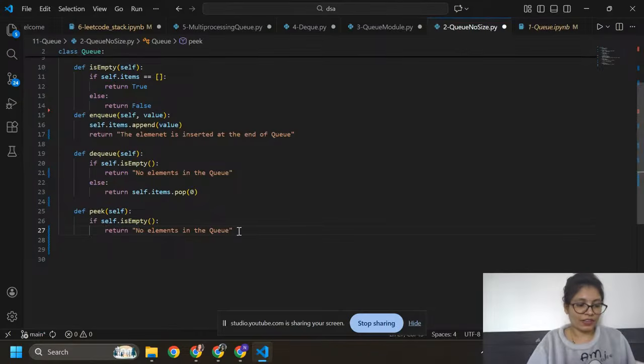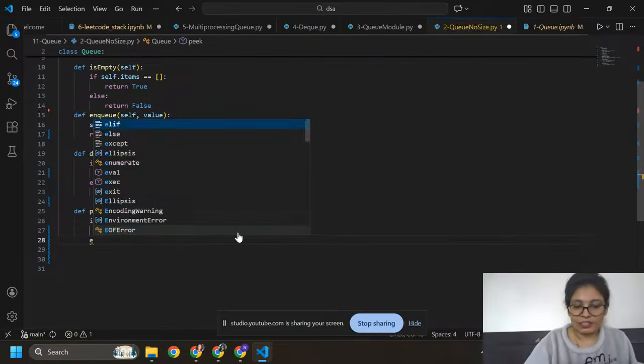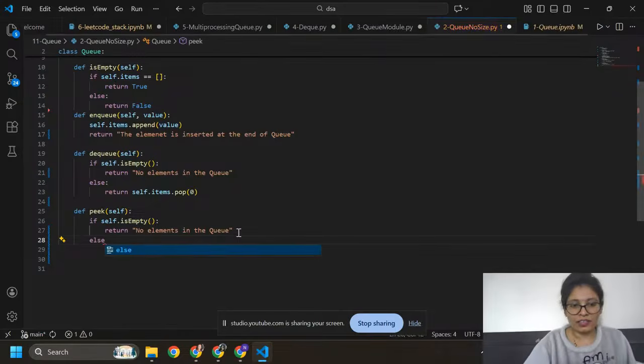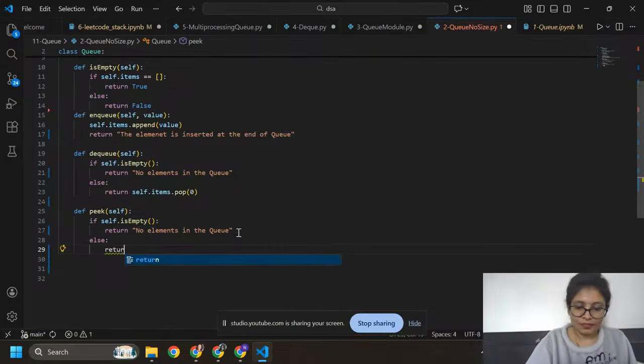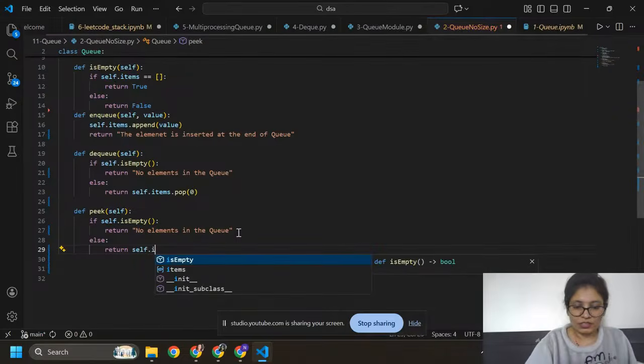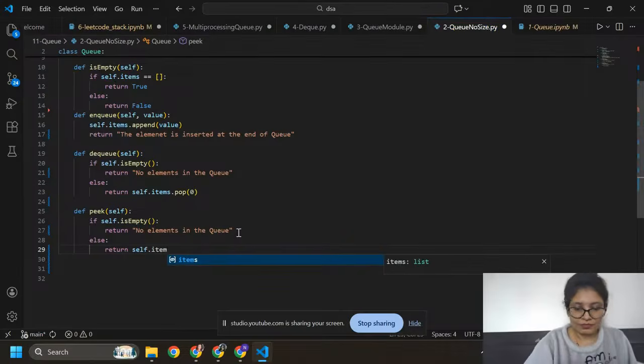Or if you have any element inside this, then it will give you the top element. So in the else condition, if our condition fails, it will return self.items[0]. So you get the first item by accessing the index.